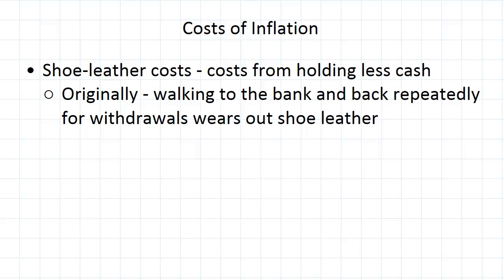Now this is not such a concern anymore. With EFTPOS being all over the place, and with new technology where you can tap your phone against a scanner to buy something, and with online shopping being as prominent as it is, it's no longer so important to go to the bank and take cash out. This doesn't mean that you don't have to worry about shoe leather costs though — the name does not just refer to literally wearing out your shoes.